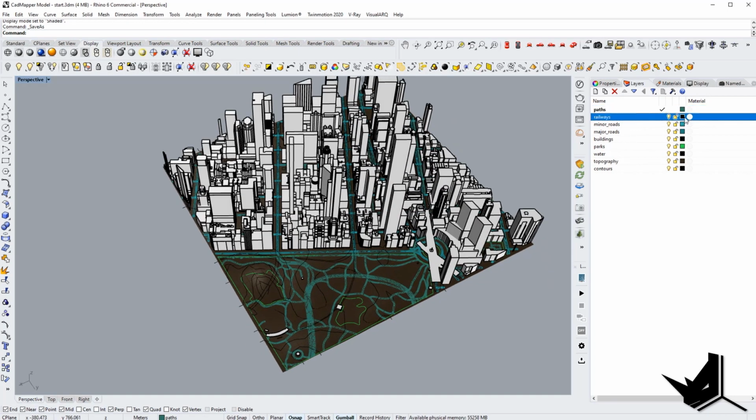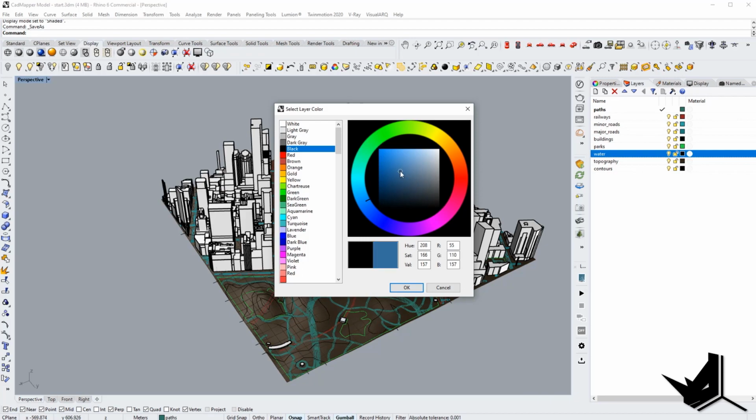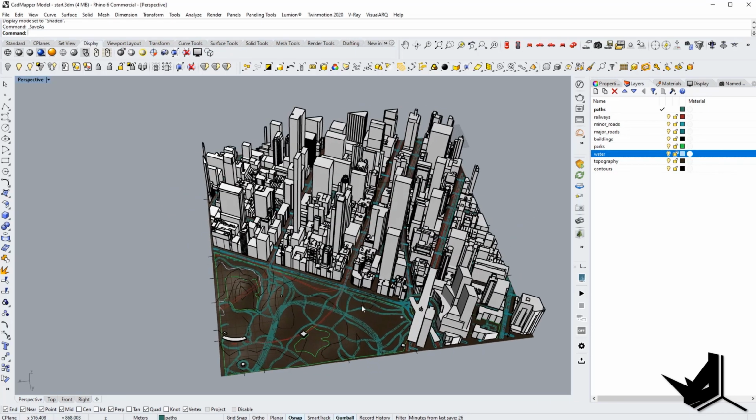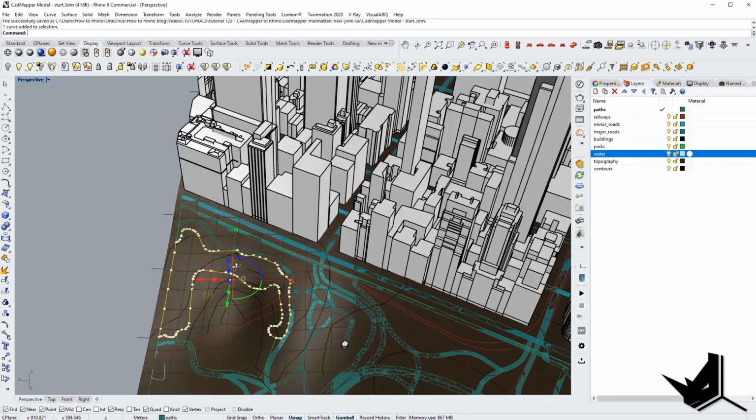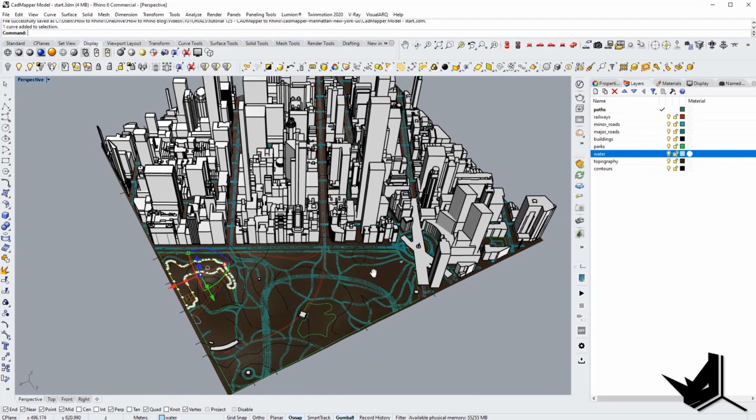And the railways, of course, we can also modify that if we have the railways. The water we should put to something like this. This is also, as you can see, the curve only, so we don't have the surface there. And the contours, we can leave them black.